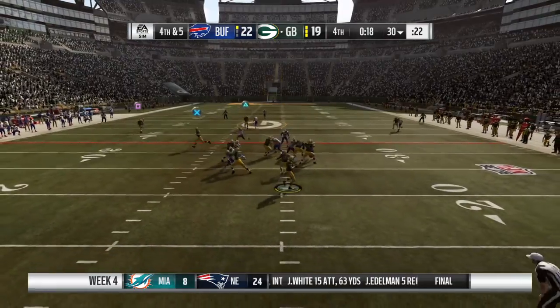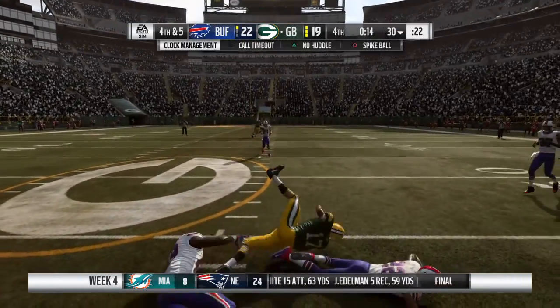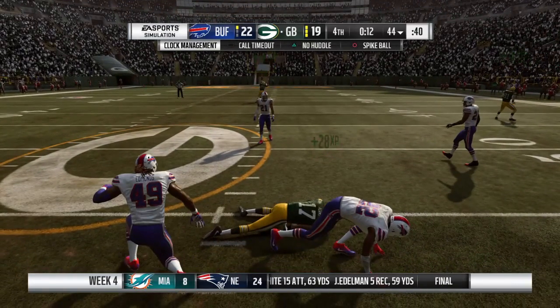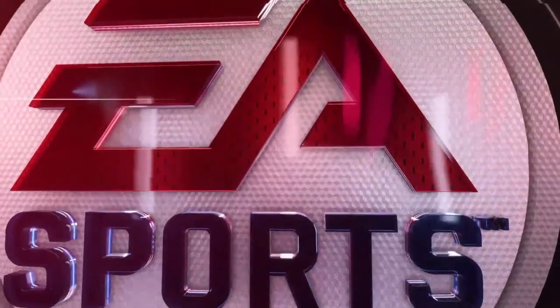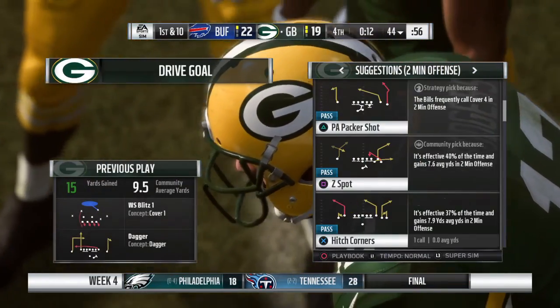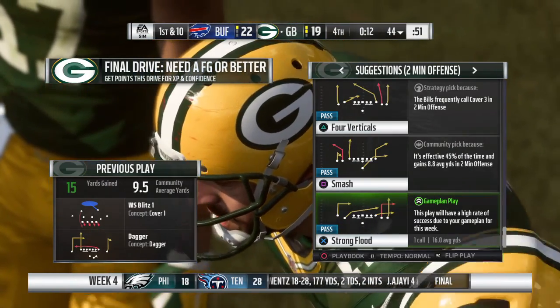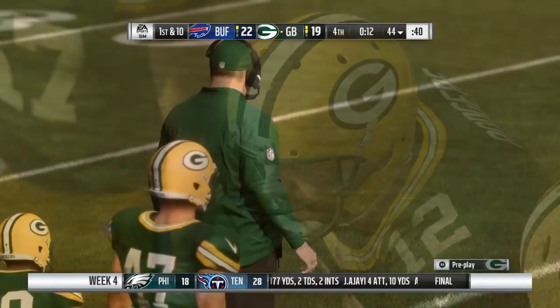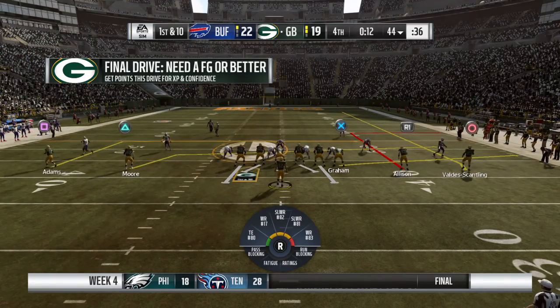Back to throw. Escaping the pressure right. And Adams has it complete. And they'll get it up just short of the 45 at the 44. And now we won't see a play on 1st down. We're going to get a timeout instead, as they'll stop the clock with 12 seconds to go in the football game. A pair of 1st downs gives them a 1st and 10 up at the 44.